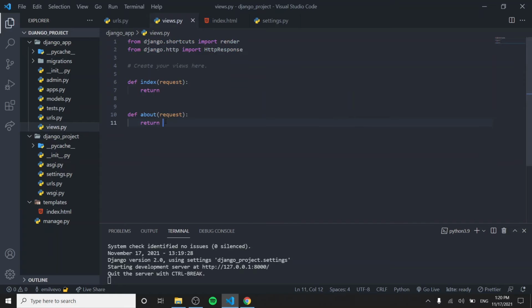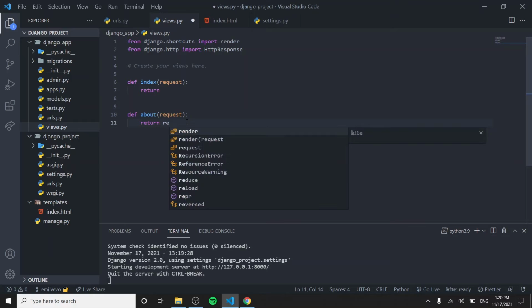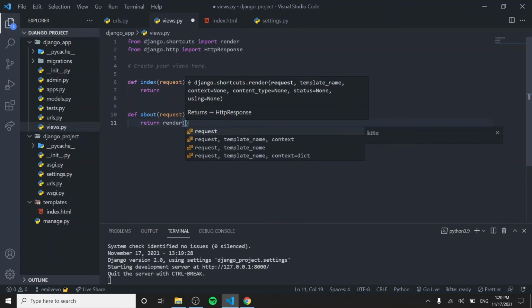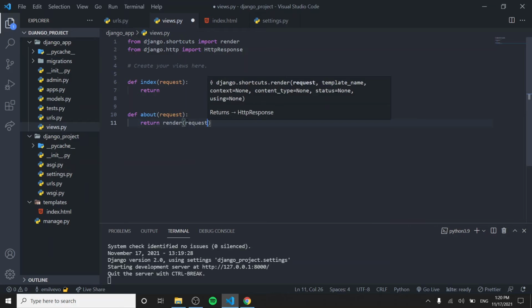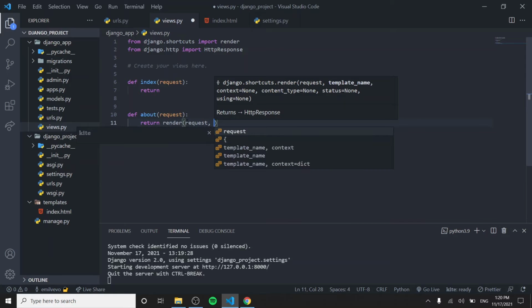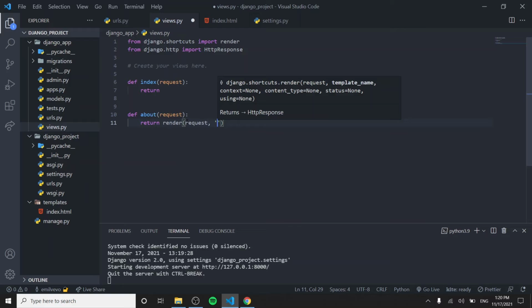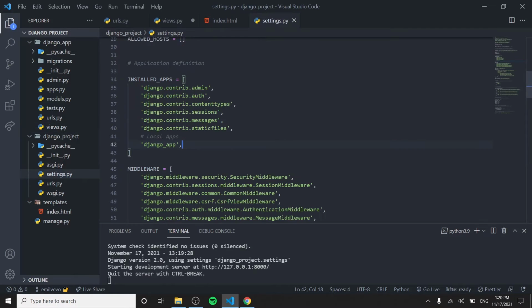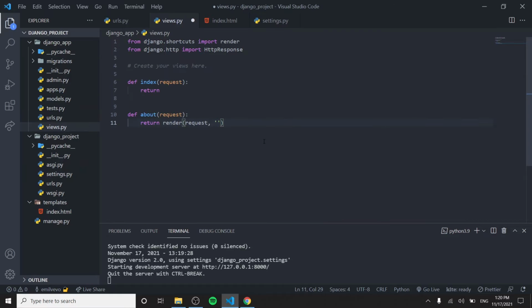We'll say return, and render is imported here automatically, so we'll say render, and we'll use the request in here, request and comma, and the second argument will be our template. We don't have to put templates in here, because we mentioned here that the base directory is templates. So we'll just say index.html, but we have to render it in here.